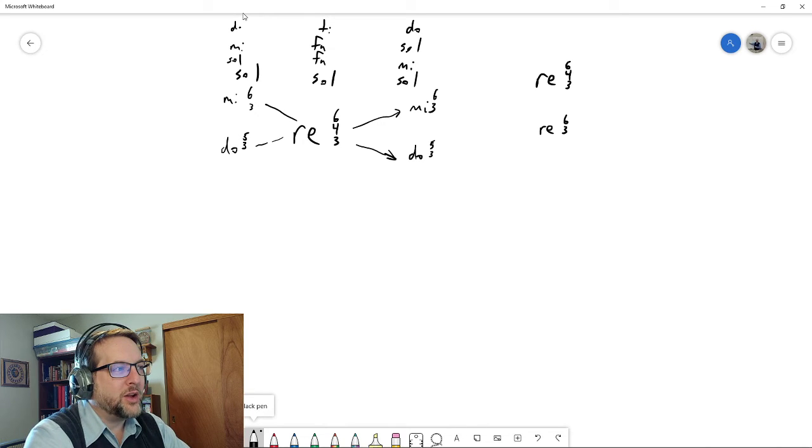You're looking at this now and you're thinking, okay, so I could have the re 6-3 without the 4. I'll bet I could have a re 6-4 without a 3, and it would be the same type of chord. You're correct, and we're going to talk about that next week when we're talking about 6-4 chords. We haven't talked about that particular dissonant chord yet. But you're right, these are all three different versions of the same chord, the re 6-4-3 chord being our bass version of that. This one is the most likely.